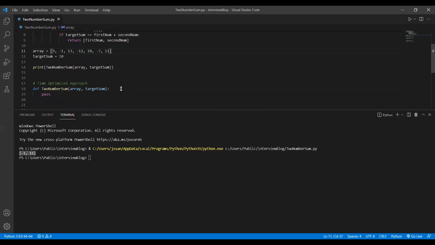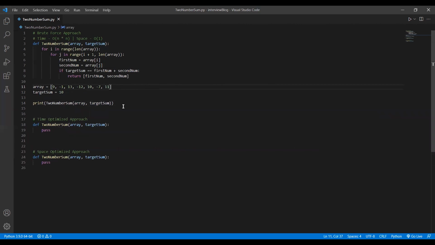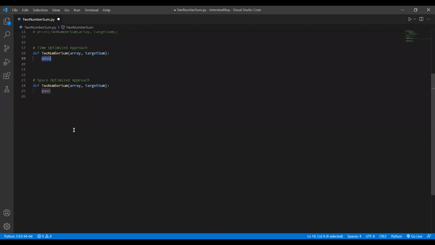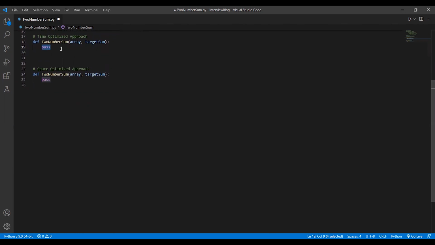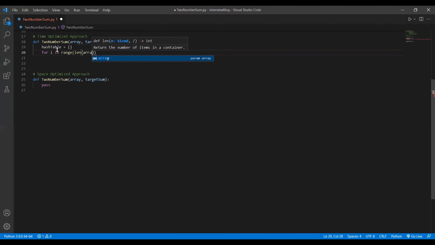Next, let us now implement the time optimized approach of our two number sum. I'm just going to comment out all of these. In this approach, as we discussed, I'm going to use a hash table as an auxiliary data structure. So now I'll be traversing the array, for i in range len of array.